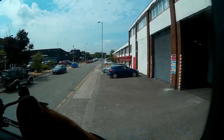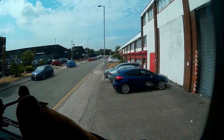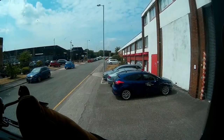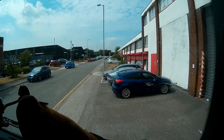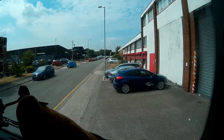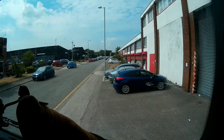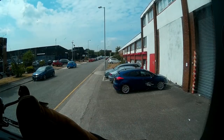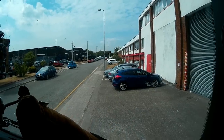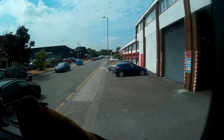I have no idea where I am. Oh, do we pull in this way? I'm gonna guess we do. And there's a big dirty sign saying no parking in front of the gates. But I'm pretty sure we're gonna be... All drivers must report to site office, but no parking in front of the gates. To report to the site office.